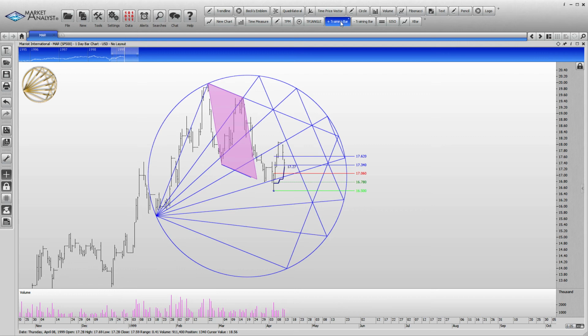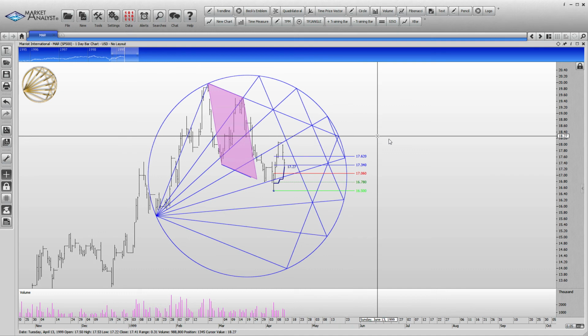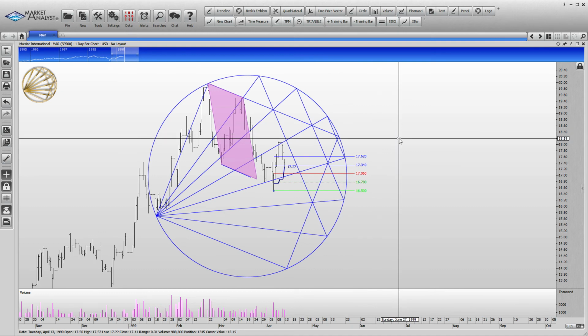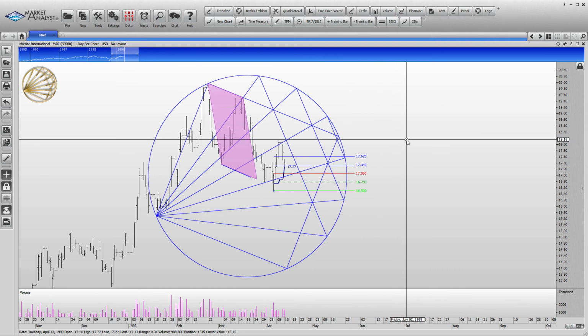Okay, so there you have it. The 3-bar trailing stop did move above 1706, and you would have liquidated the remaining third at 1727. So if you look at the history of this trade, it did go straight up after this, but oh well, that's the reality of trading, right? Okay, let's look at another example.